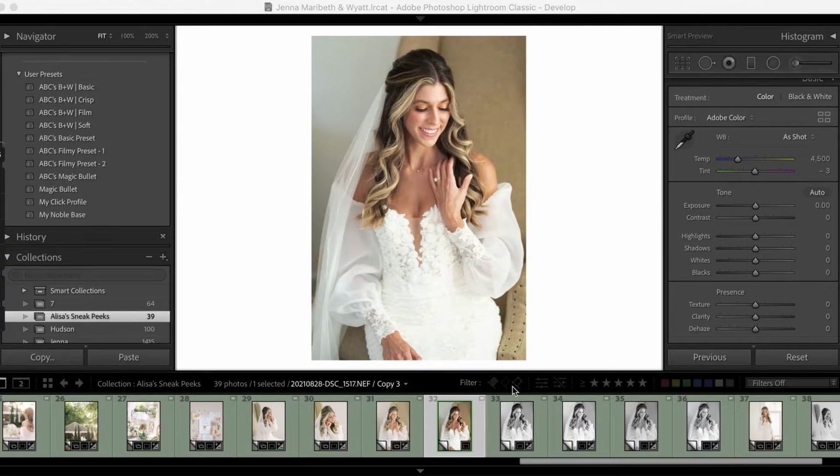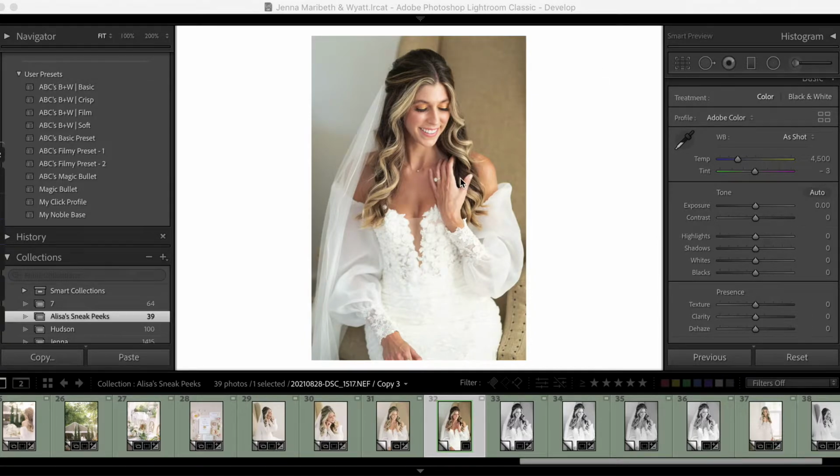And the main thing I'm going to do in this tutorial is to show you how to create your own black and whites. So you can see here that I have 4 black and whites that I've actually created. And I pretty much use these 4 for all of my clients. Depending on my client, they all have a preference. And y'all, it is so easy to create your own preset. So let me show you how. We're just going to go over a super basic, easy way to create your own black and white.